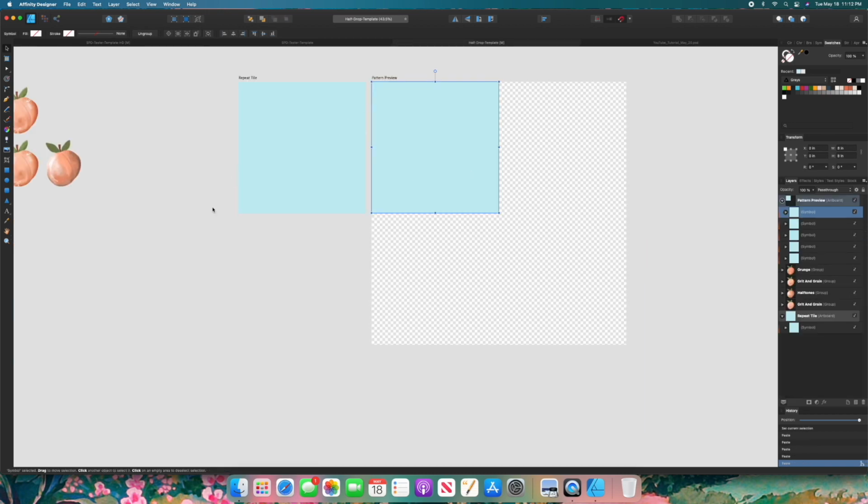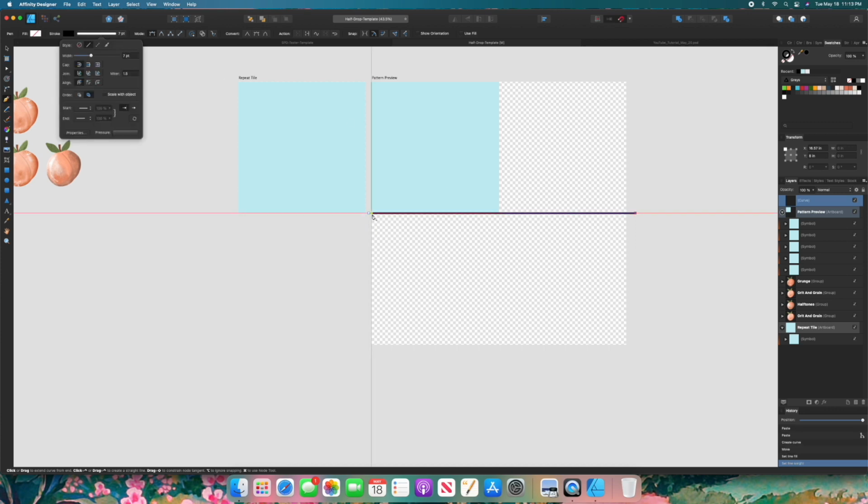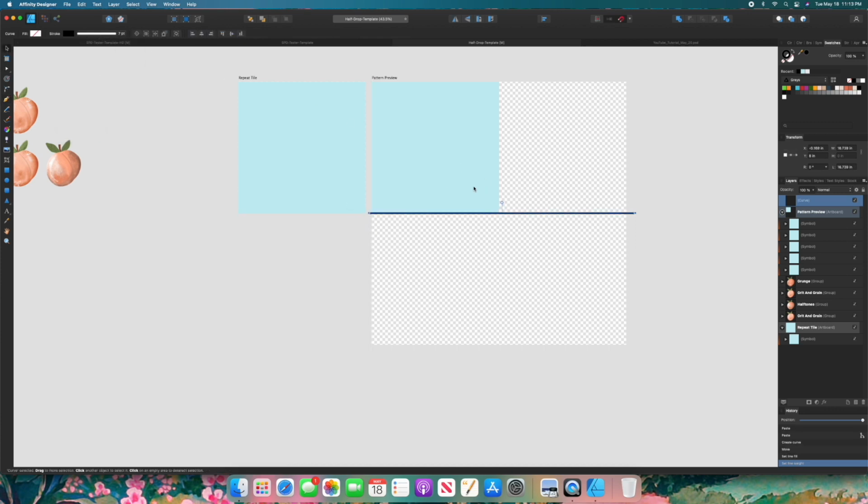And I'll create some lines here just so that we can see what we're working with here. And I'm going to bring this to the top so you can see where you're working and how this is moving along the x and the y-axis. So I'm going to do that for our horizontal axis, and I'm going to do that as well for our vertical axis, just so that we can see what we're doing.